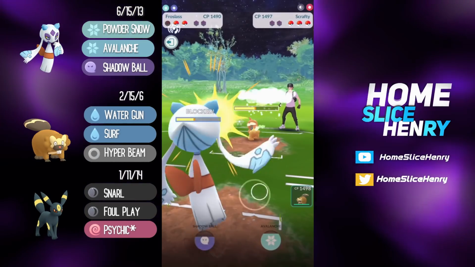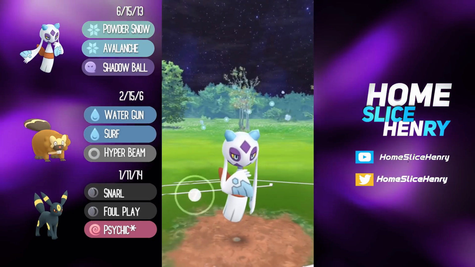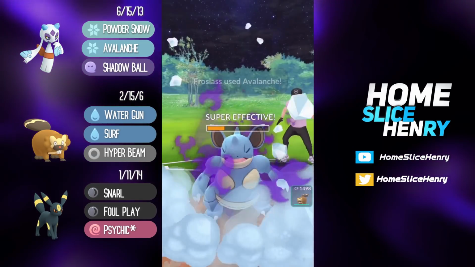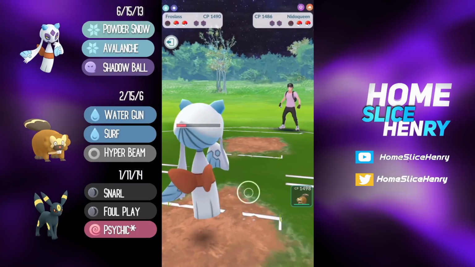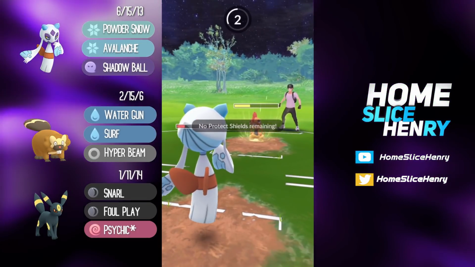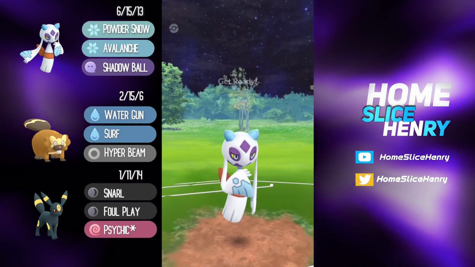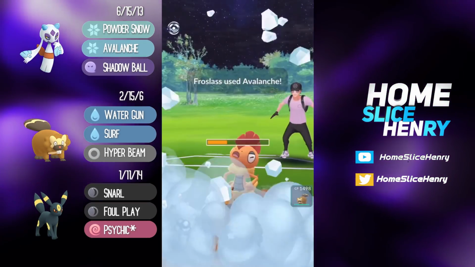They go for the Foul Play, they don't bait, and I'm surprised the opponent wasn't switching exactly, because the opponent has to realize at this point just how weak the team is to Scrafty, so you definitely want to preserve it if at all possible. They bring back in the Scrafty, and I believe, is this a Power-Up Punch? I think this is a Power-Up Punch. It is, and Frostlass is able to survive the counter. They're going to be able to get off the Avalanche, take care of the Scrafty.